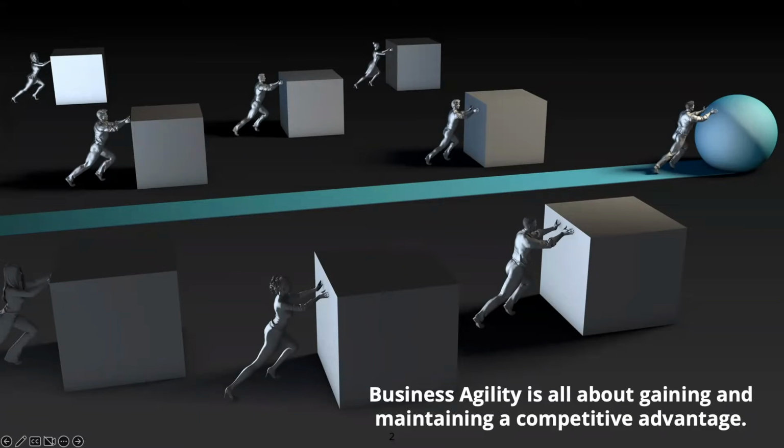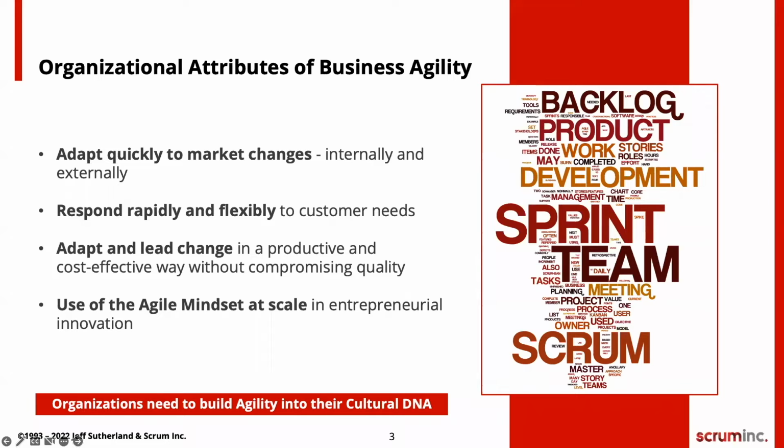When you think about business agility in your organization, you want to figure out what attributes of our organization can actually lend themselves to making us more agile as an entire business as opposed to a unit or a single team. And so these are some of the attributes that an organization has that lend themselves towards increasing business agility. The ability to adapt quickly to market changes. Now, you'll notice it says internally and externally. This is really important. It's not just about reflecting what's happening in the marketplace, but how we change inside of our company in order to meet what's happening externally in the market itself.